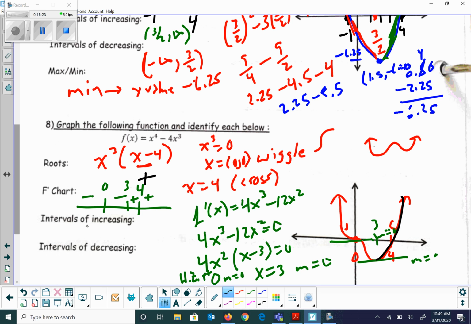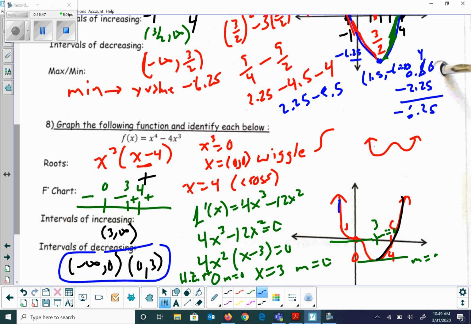The intervals where it's increasing, well, it's increasing from 3 to infinity. And intervals where it's decreasing, it's going from negative infinity to 0. Remember, 0 is my horizontal point of inflection. And then from 0 to 3, it's also decreasing. So these decreasing values here, we'll do in blue. It's decreasing here, becomes 0 at that point right there, and then it's decreasing there. And remember, right there at that point, that becomes 0.